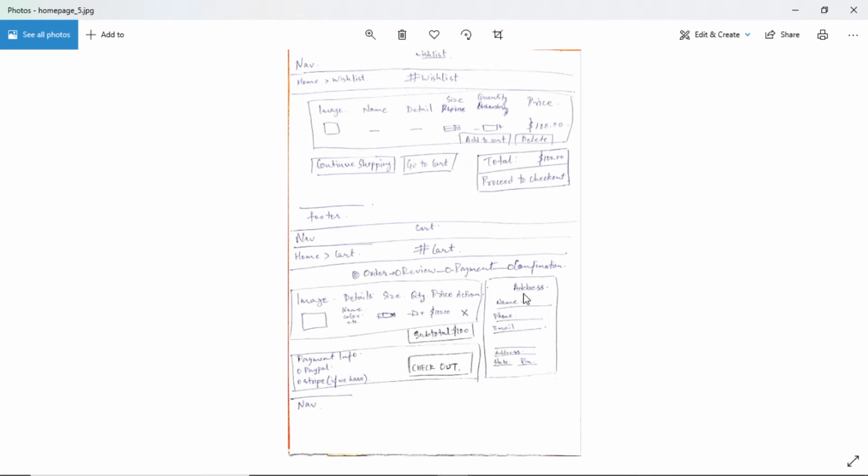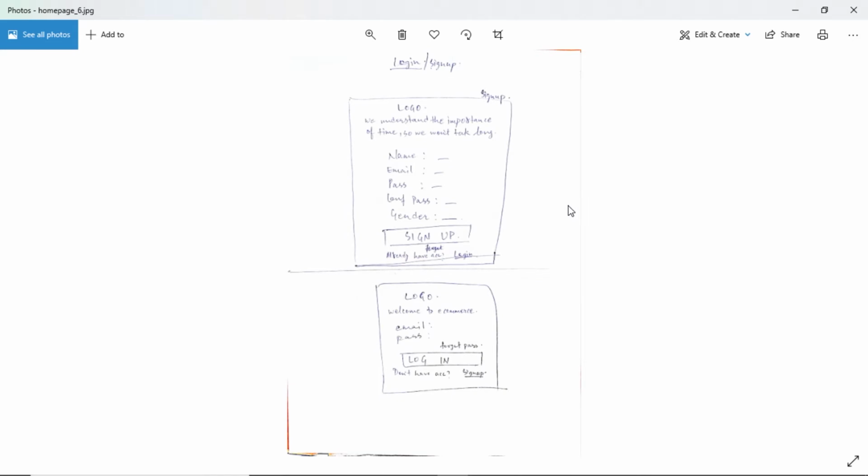We will ask the user to put their name, phone, email, and address on the right side. We will have the payment info on the same page if they want to pay using PayPal, Stripe, or any other option that we want to include. And if we hit on checkout, it will directly go to the payment page. So this is again a try to make user checkout faster.